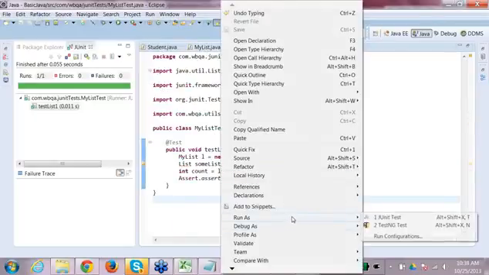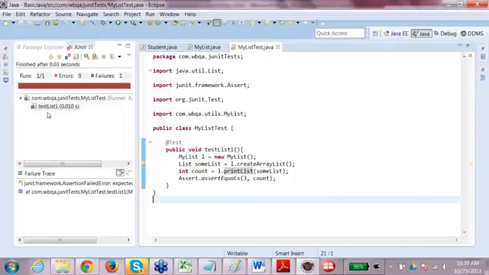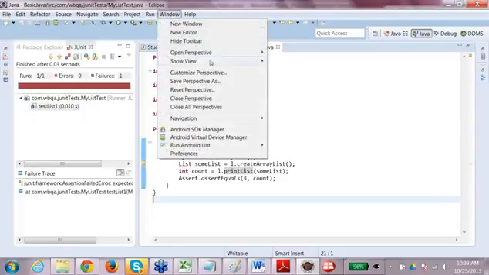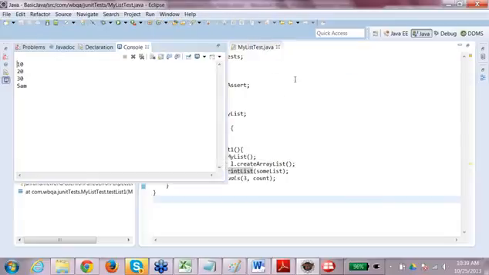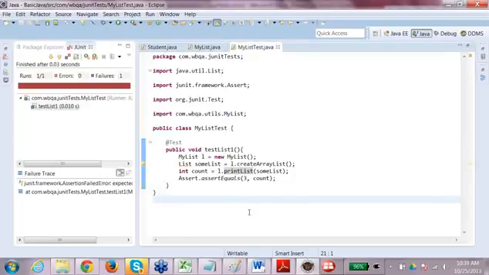So let's run this again. My test should fail because now my list contains 4 elements, and if you see the console, it is printing the element, right? So I can add not only one data type, I can add a mixture of data types in the same list. But this is not a very good approach or a good way of writing a program.